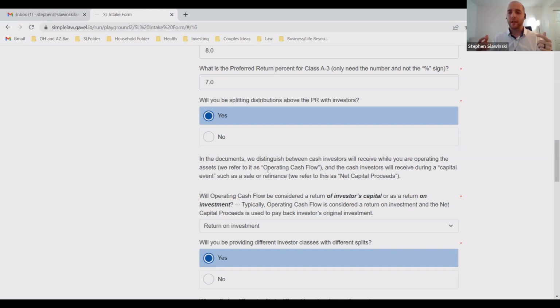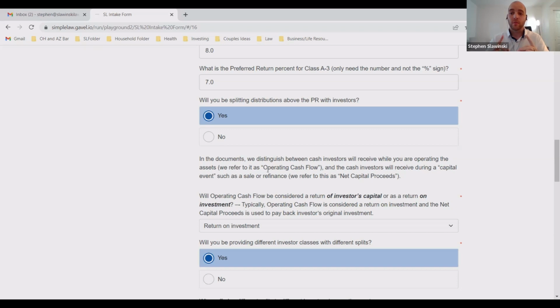However, I have seen it, and it does happen enough for me to make this distinction. I have seen it where people want to treat it as a return of capital. And one of the arguments for that, not sure if I agree with it or not, is that a lot of people say, well, if an investor brings in $100,000, and they can get their $100,000 paid off, then everything else after that is an infinite return. Again, I don't love that argument, because it turns out to be the same amount either way. It's all semantics, but that's why a lot of people like to say, hey, I want to return investors' capital first.